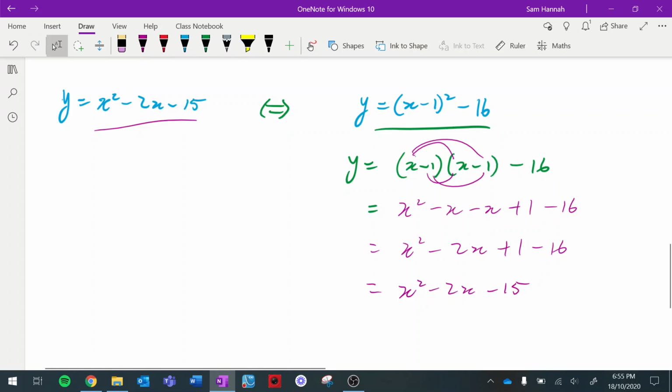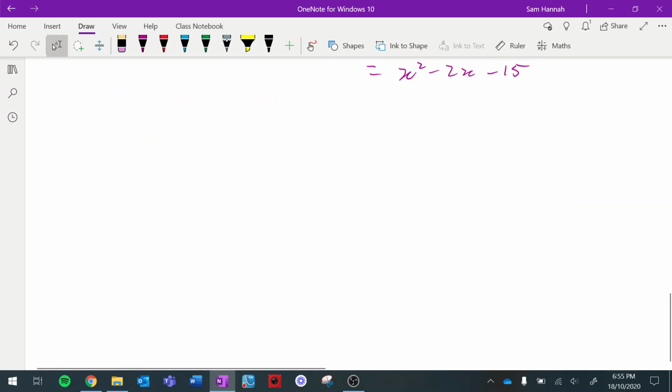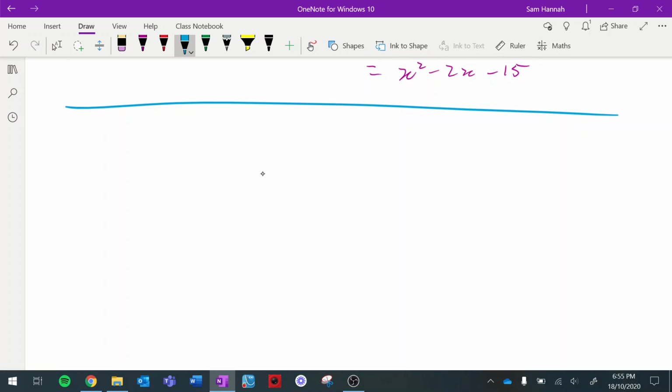Okay. Next off, I'm going to do just two more examples, one more example for each type, but this time the graphs may in fact be different. So let's start off here with a fresh graph. This one we'll do is the following, minus x squared plus 6x. Now this one is in fact in expanded form. There's no brackets, it's not factorized, and it's not in turning point form either.